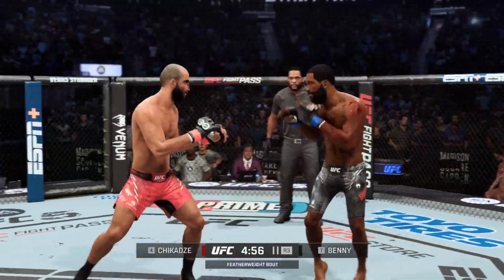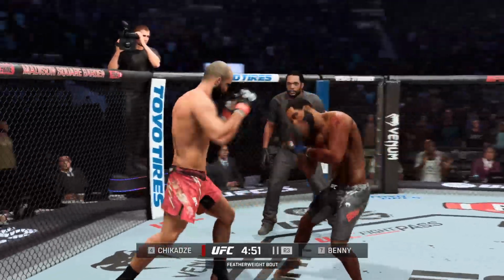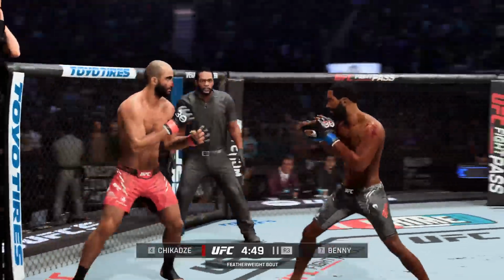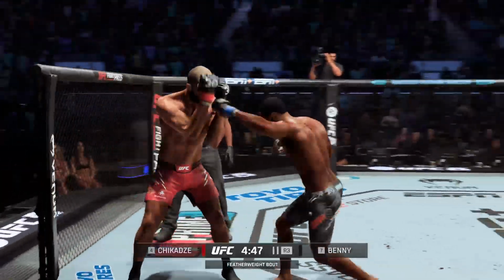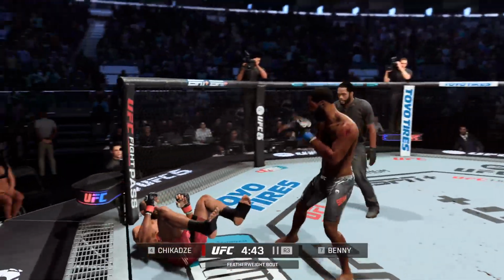Well, no problem getting inside to land that straight punch. He's got a huge edge of reach, and he made good use of it there. Oh, he continues to attack the body yet again here, just as he did in the previous round. Oh, tag. Great combination. Oh, my goodness.